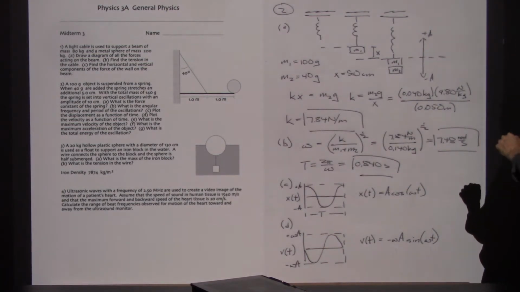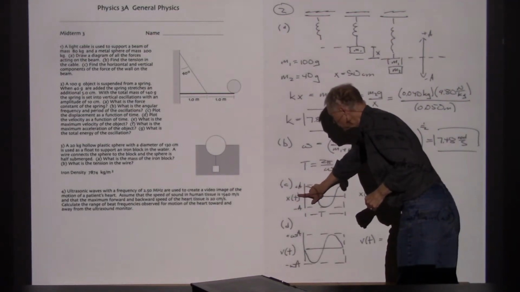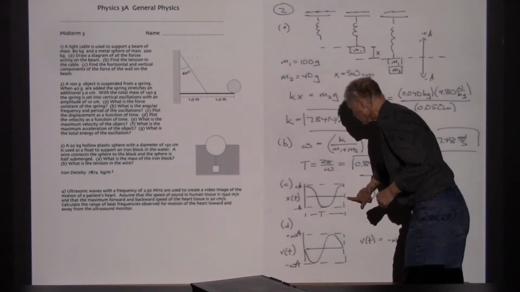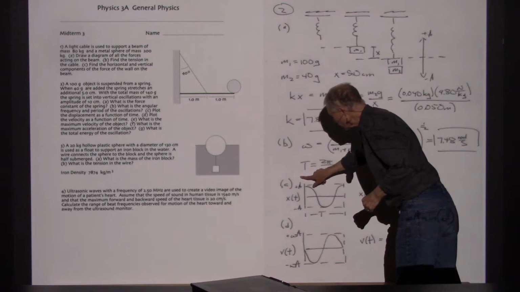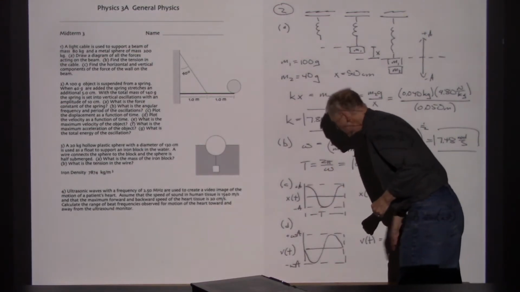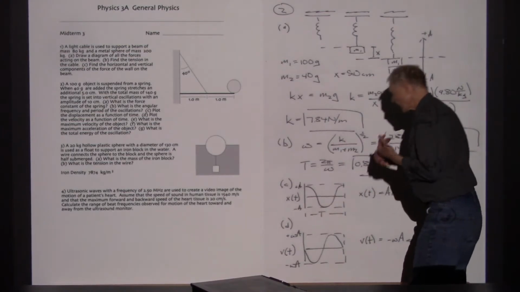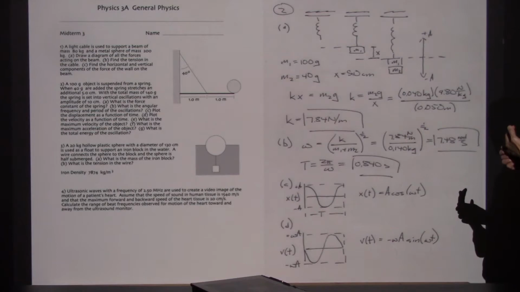And what you need to do is label the vertical axis. This is x as a function of t. So this axis is t, vertical direction is x. And it runs between plus amplitude and minus amplitude. That's the 0 point. This is the period. So I have the time axis labeled, the vertical displacement axis labeled. Same thing on velocity. I have the time.